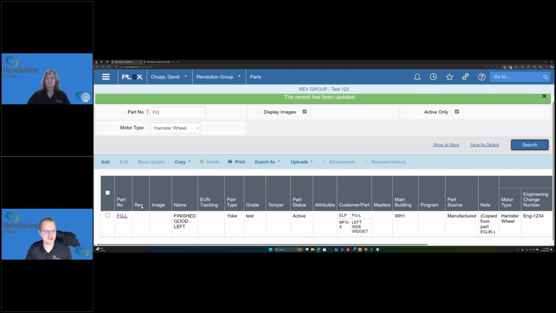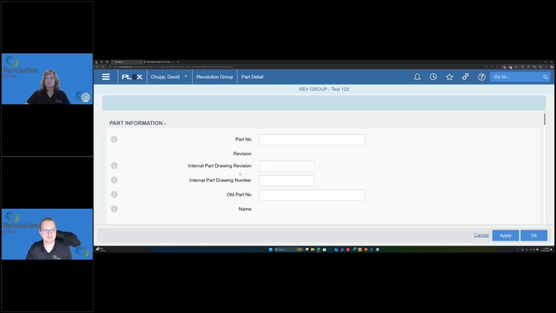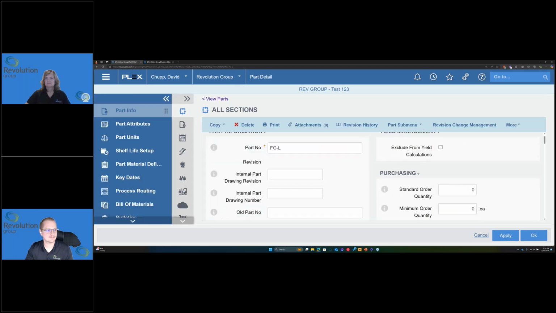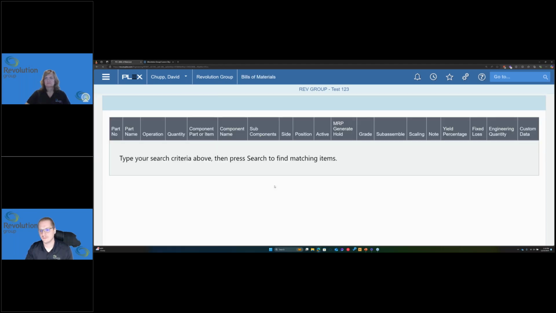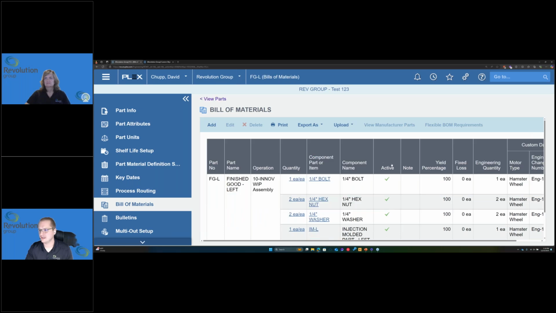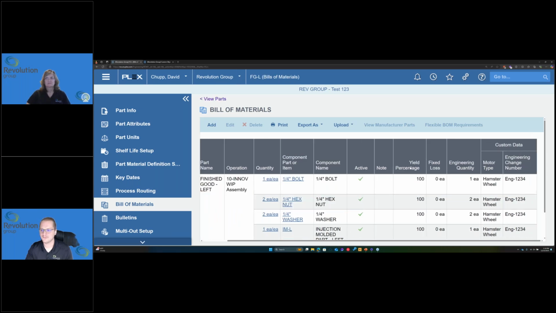I also have our engineering change number. Maybe it didn't make sense to display that on this specific spot for the bill of material, but it shows me also on this screen that these are components that go into a hamster wheel.